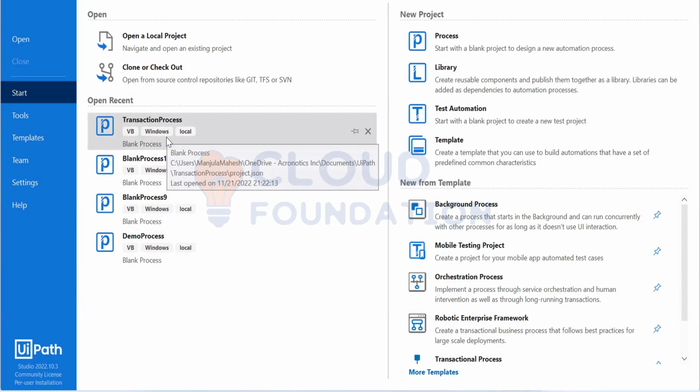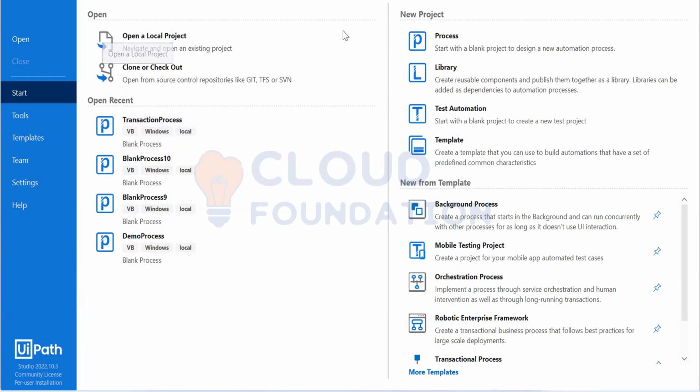Studio is what type of application? First, understand: is it a window application or a web-based application? It is window. It's a window, so whatever you do in a window application, where will it be stored? In a local, my local drive.